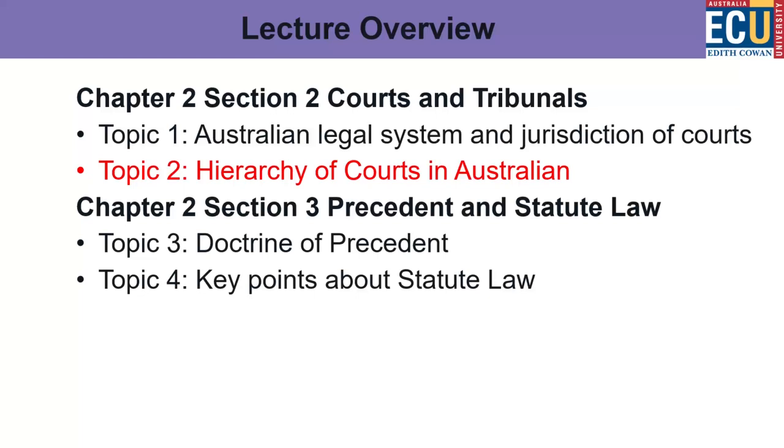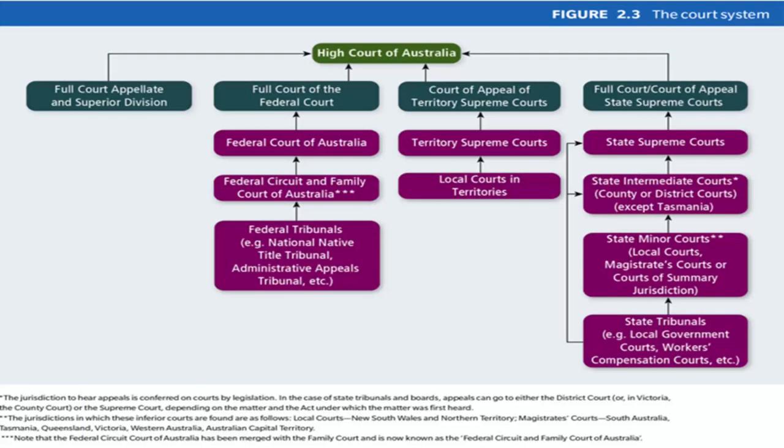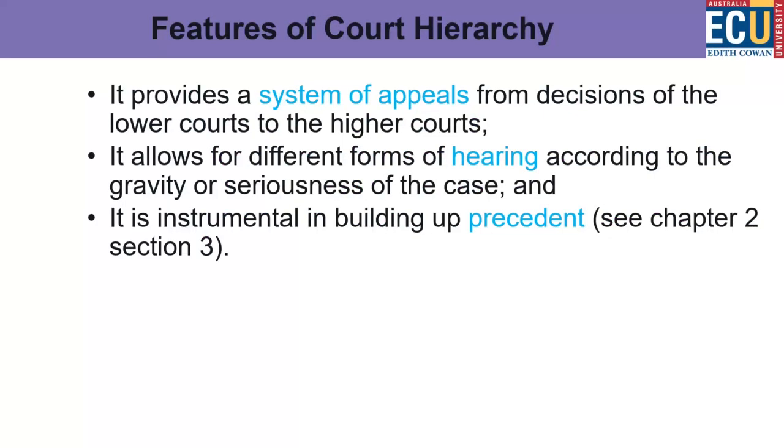So why is hierarchy so important in our court system? The court hierarchy provides this structure. It provides a very clear picture to everyone, not only to the lawyers, not only to the parties. They know, okay, if I want to file a case, which court I must go to first, which court has the original jurisdiction. That is determined by the court hierarchy. Where I can go for an appeal, again, that is determined by the court hierarchy. So the court hierarchy actually allows the hearing of the appeal. That is the most important thing you need to remember.